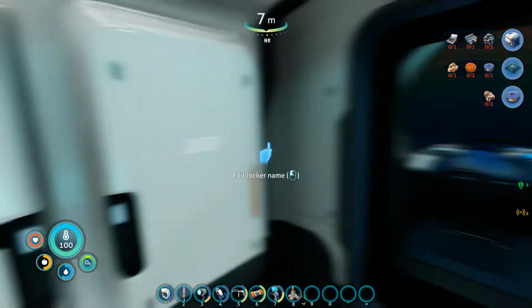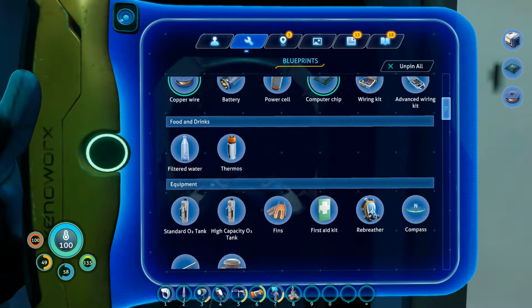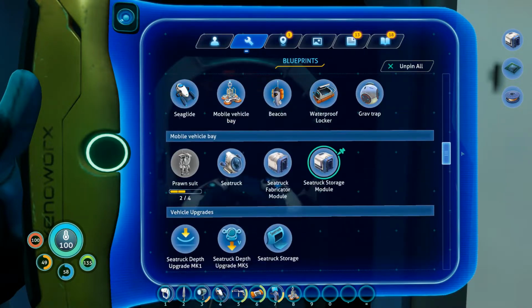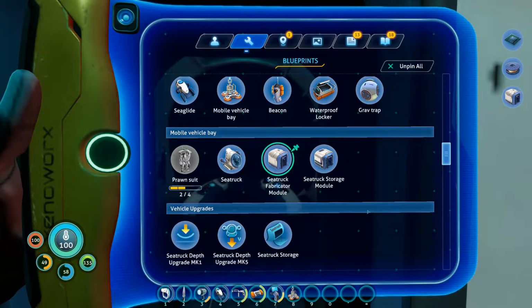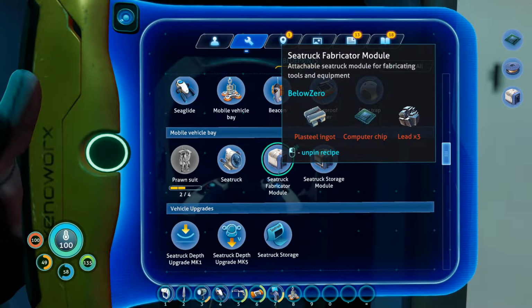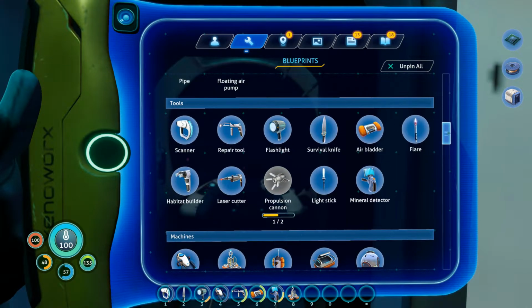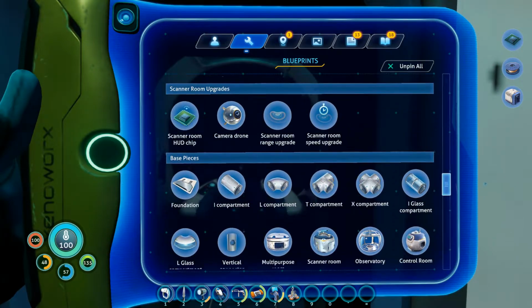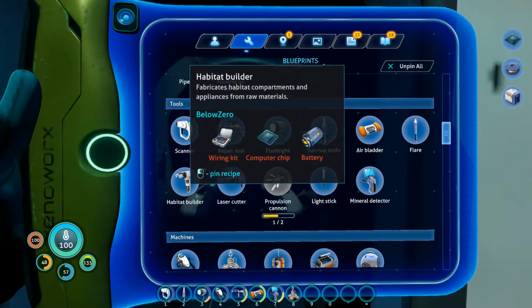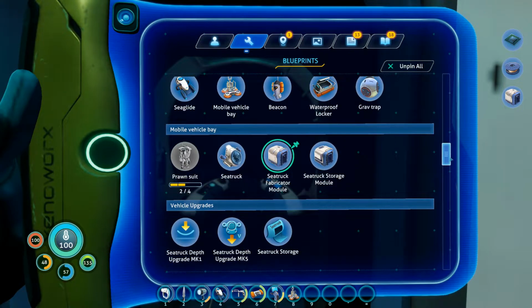And then when we have enough for the two computer chips, we need a computer chip for this one, three more lead and a plasteel ingot, which we do have. We have the plasteel ingots. The leads are apparently easy enough to get, that's up here next to our base. And then we need the computer chip for the habitat builder, and a battery and a wiring kit, of course. So, yes.